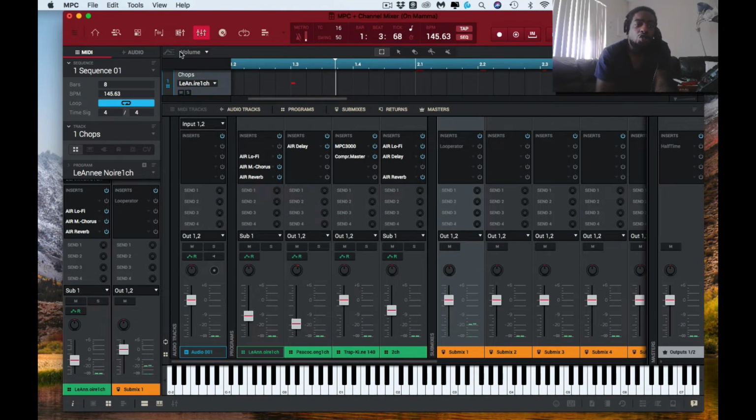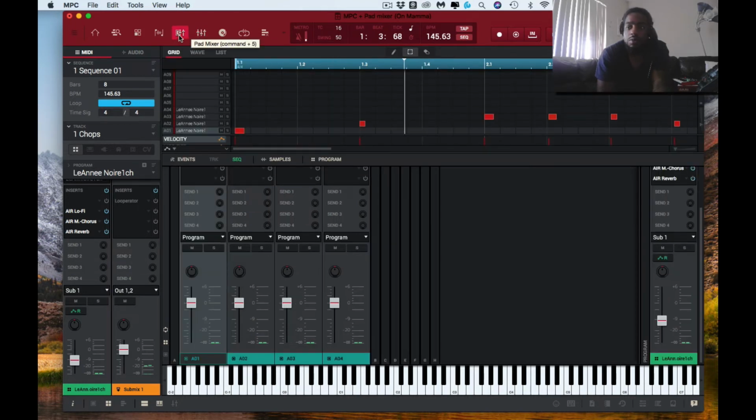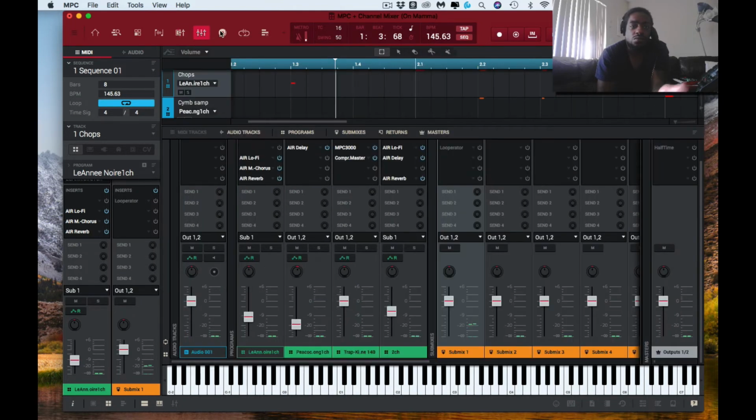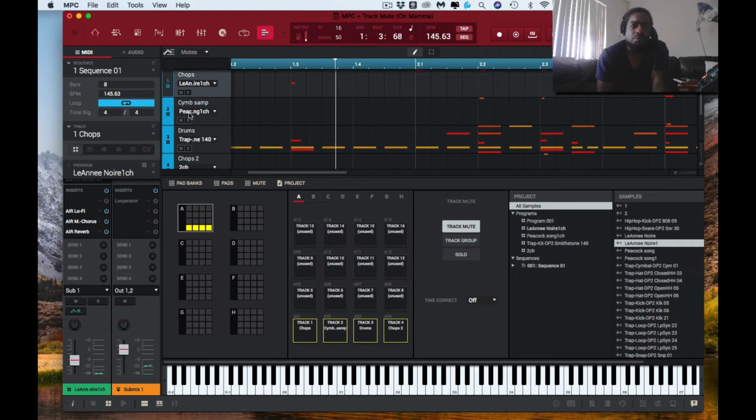It makes no sense. Also, above here, when you're in the channel mixer, you hit show automation and you're able to choose what automation fields you want to see. That's the only place that we have it, inside of the channel mixer. And I believe it's also in track mute. So if you want to see what tracks you're muting, you would hit that and you'll be able to see it. All right.